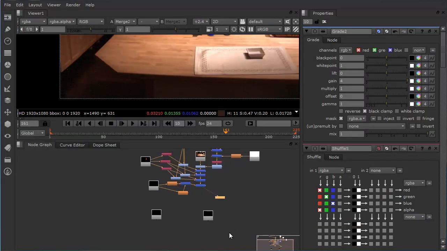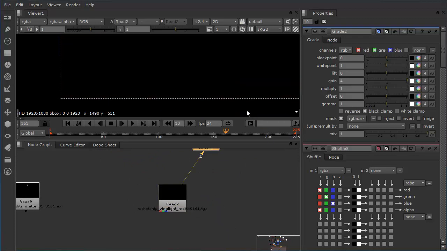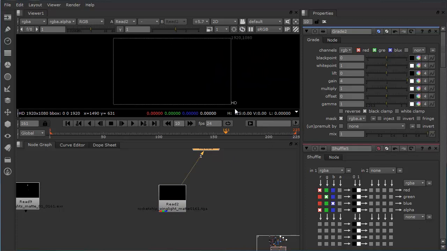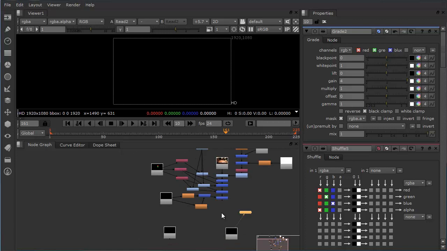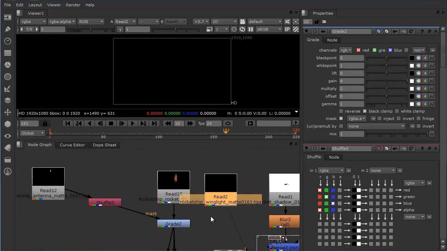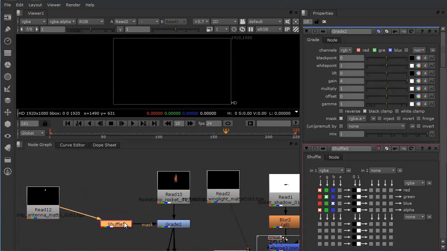Let's go back to our flow, find our animated wing light mat. There it is. Let's just double check that that's the right one. Yep, that's definitely the right one. You can see those little tip lights flashing there. And we're once again going to need to color correct the original rocket ship render. So we can take the animated antenna mask as a template, and we can just copy what we've done there.